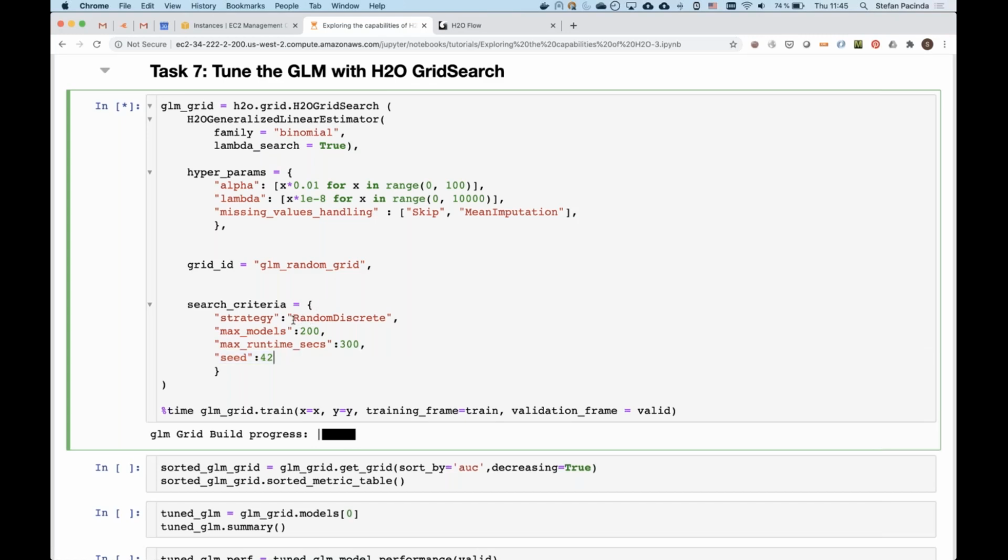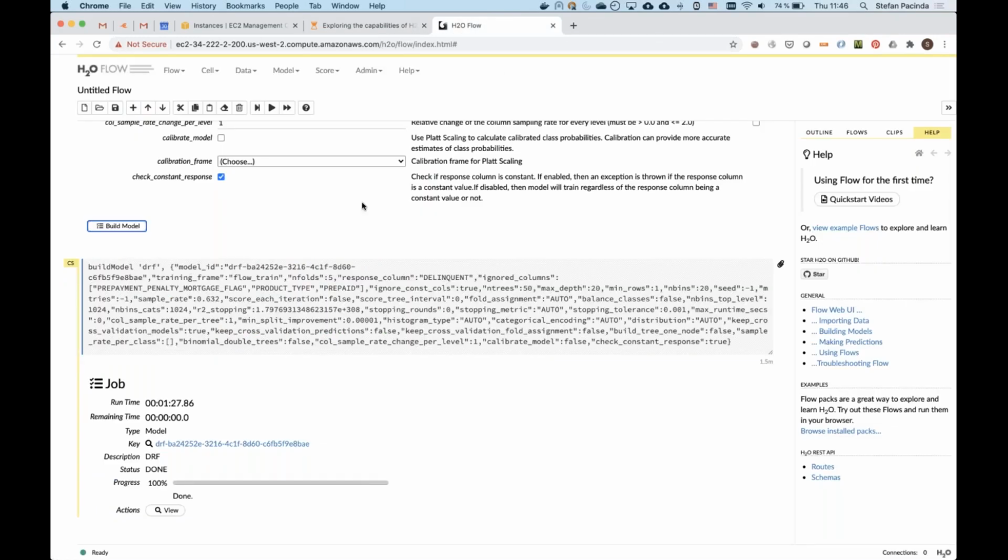We are now using the strategy random discrete, so we will cover the space that we have defined using a random grid search. Once this is done, we will be able to see the leaderboard of different settings and select the best model. I will go ahead and show you how to do the same thing in Flow.